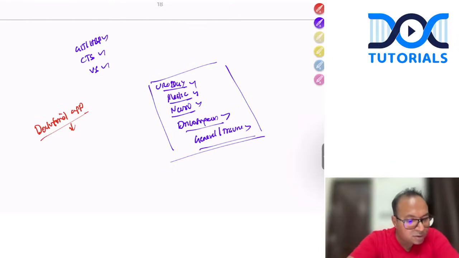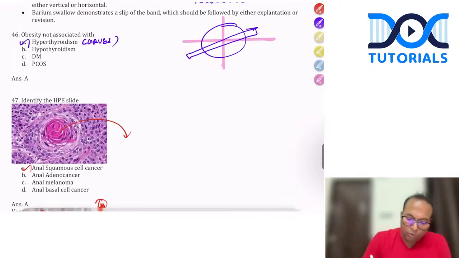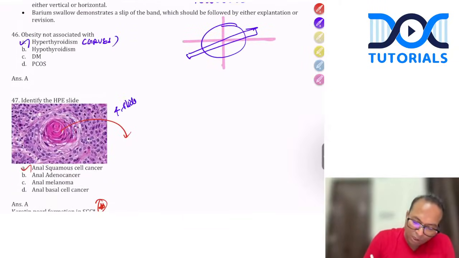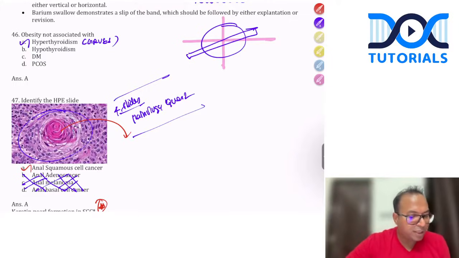In this question, anal canal cancer in the patient was given and 4 slides were provided, out of which we selected one. It's more like a pathology question. The only question given was anal squamous cell cancer, and you have to select the slide with keratin. A 6-year-old male with a protruding growth at the anal verge with perianal itching. That is a classical squamous cell cancer with the keratin pearl appearance.